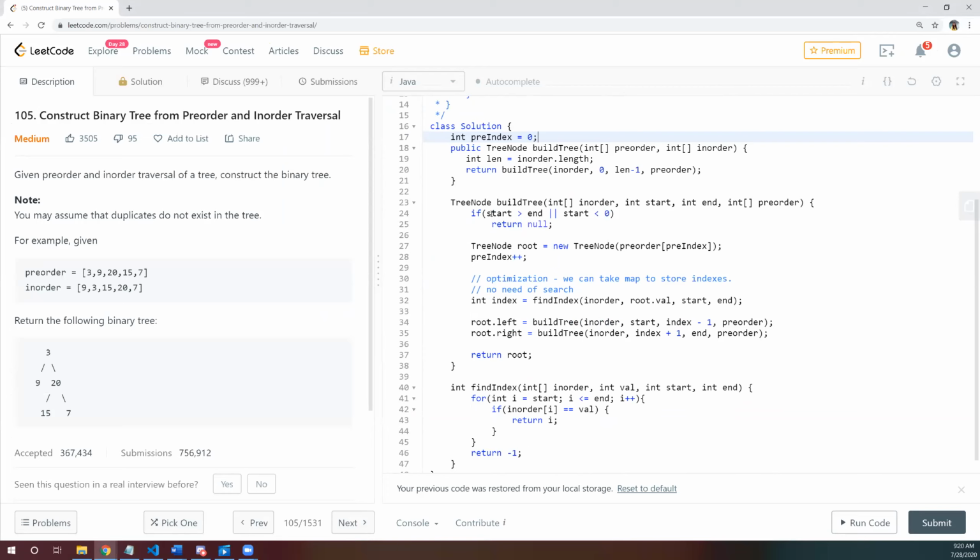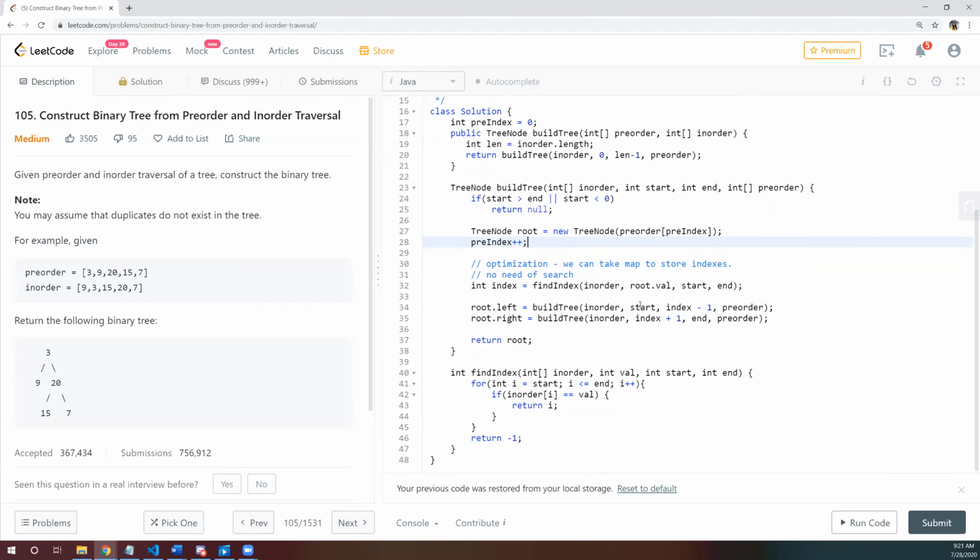So I am just calling this build tree function with Inorder, Preorder, and start and end. This is the exit condition: if start is greater than end. So here I am taking a pre-index globally and making a root node, and I'm just incrementing whenever I go to the next level.